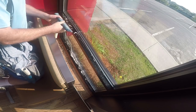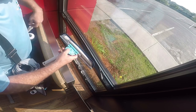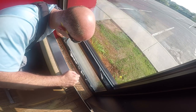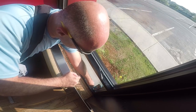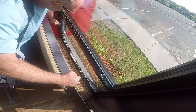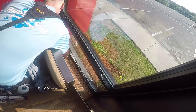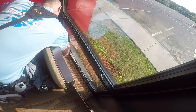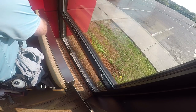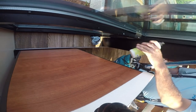On this bottom window, you really don't want to be doing a lot of transitions on your belt. So you can just do it like this: scrub with one hand, and then you just let it drop. And then you can just do a straight pull. And if you want to do it this way, straight pull that way, and you're done.